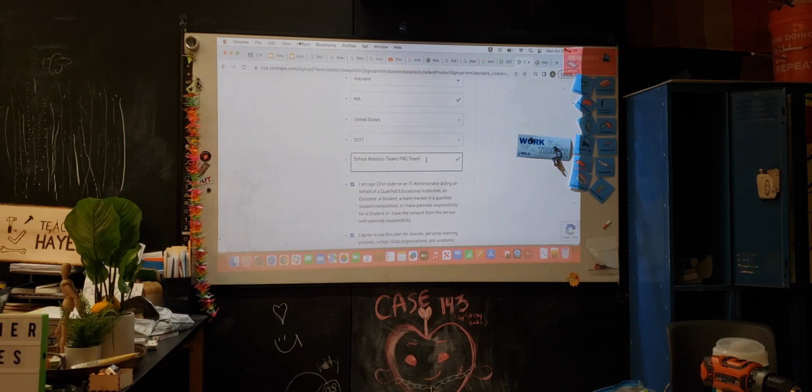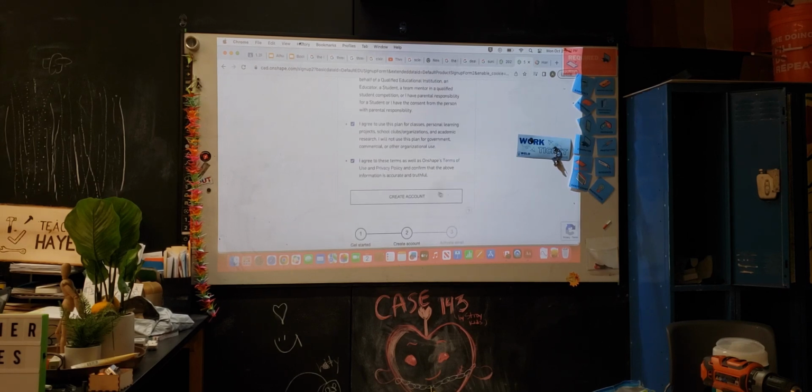Alright, once you have that all filled out, you just click the create account button at the bottom and it should bring you to the main page of Onshape.